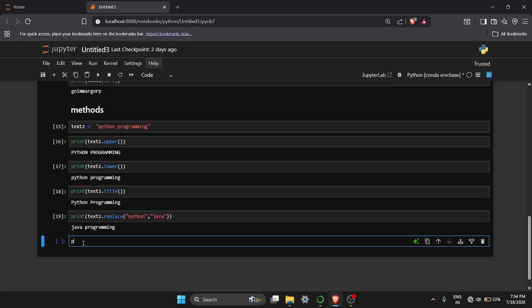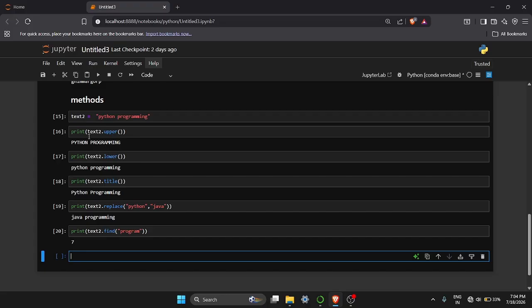Now the next method which we have is the find method, which is used to fetch the starting index of the first occurrence of any string. For that, let's write print text2 dot find, and we write program. So it returns the seventh index. Why? Let's count.